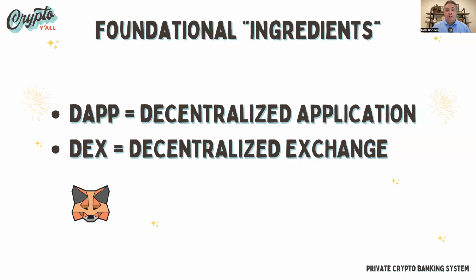DEXs make up the crypto infrastructure. And DEXs are also where we do things like yield farming and earn passive income and high annual percentage yields, because they need liquidity. So they recruit our deposits, our liquidity, and we become liquidity providers, and they pay us high percentages or high yields to be that. So instead of going to a traditional bank and putting your deposit there and earning 0.001%, you can go to a DEX and earn 100 to 400% annual percentage yield. So that's number 3, dApps and DEXs.